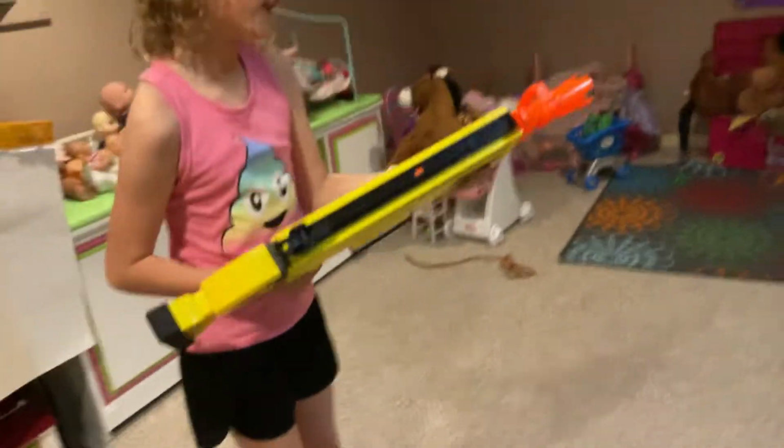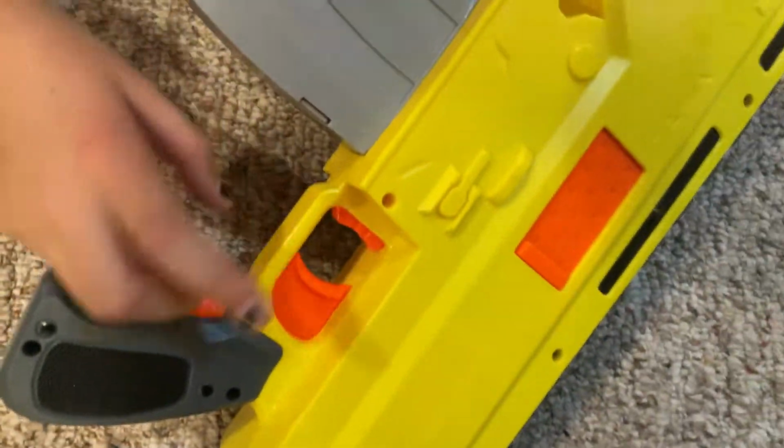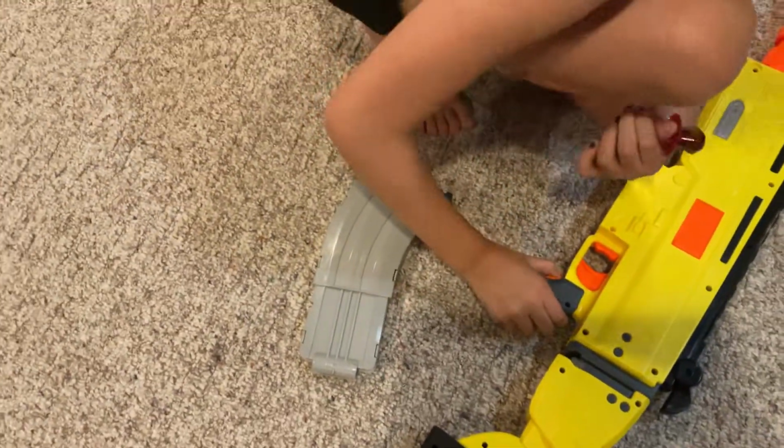So, let's say you gotta reload it. Okay. You're gonna shut it down wherever. You're gonna hold this button right here, that button. You're gonna hold that, and then hold up. You're gonna pull it hard, and then, oh yeah, you got it out. So that's how you do this gun.